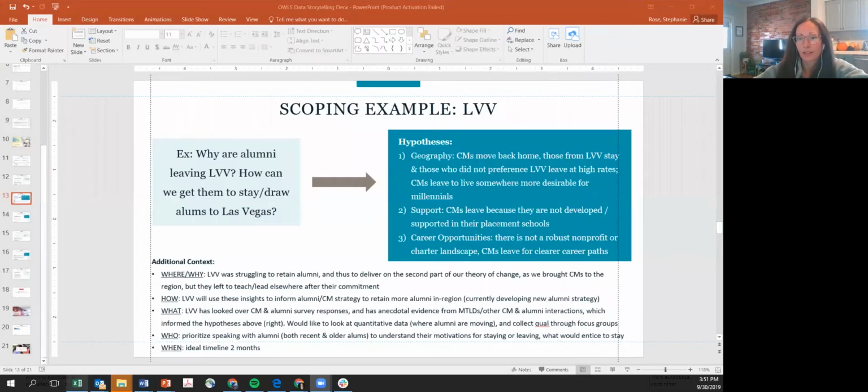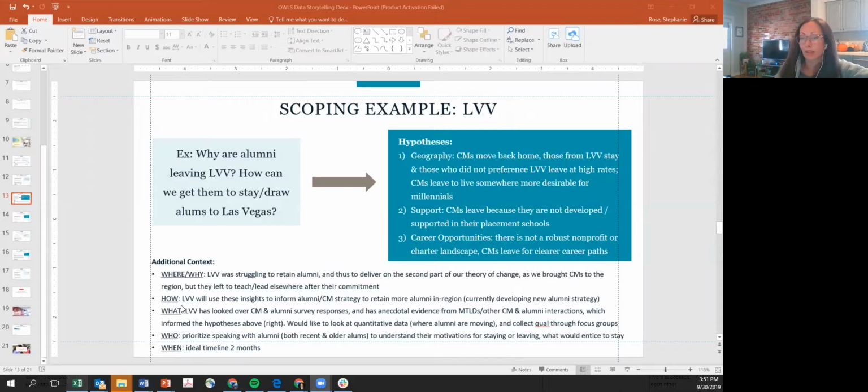So I started by asking a bunch of questions. In terms of additional context here on the slide, you can see they largely fall into the buckets of who, what, when, where, why, how. I'll spare you all of the details, but basically just trying to get underneath what is the true problem we're trying to solve and what does the region already know.